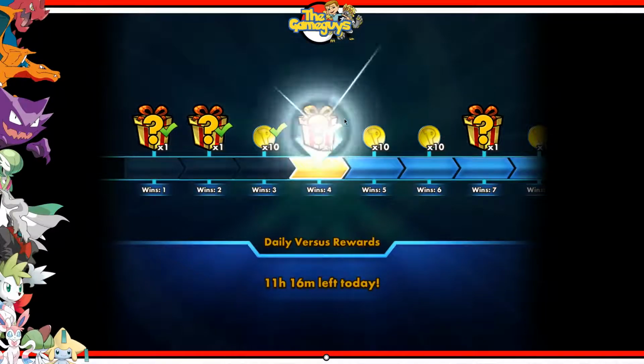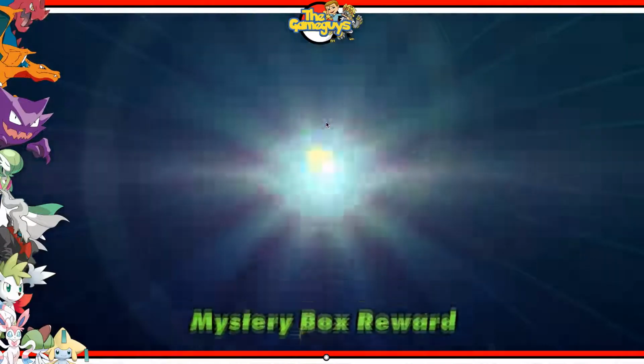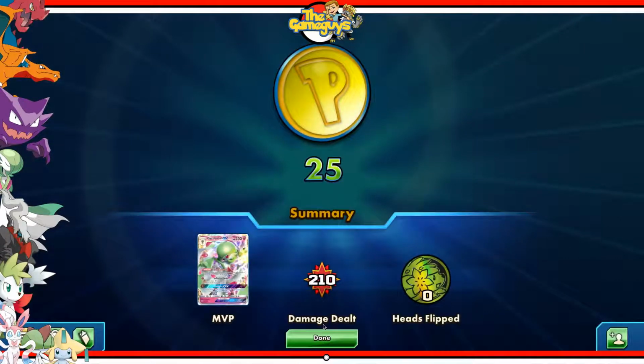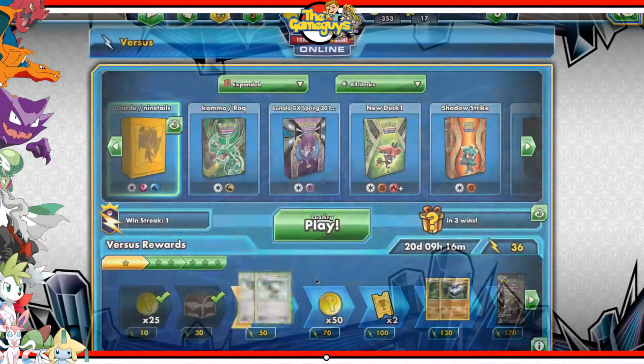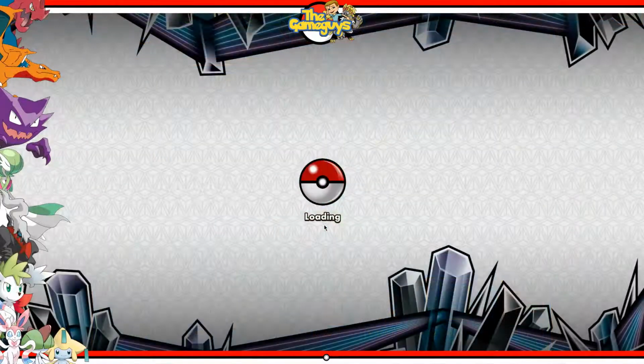And what do we get for a card? I'm going to guess coins. 25. But we all knew that he was putting his Mewtwo on the line there. So we're just going to jump straight into another one, I think, and see how it goes.